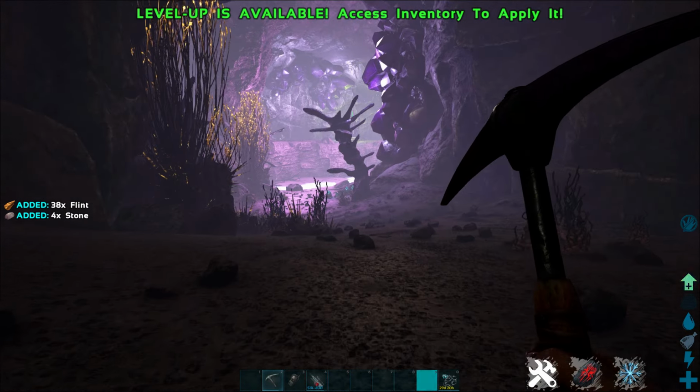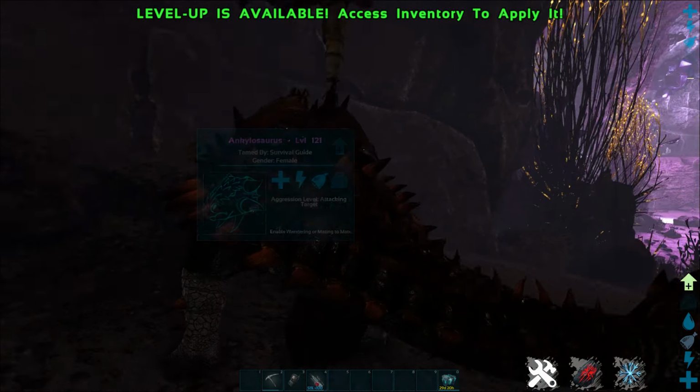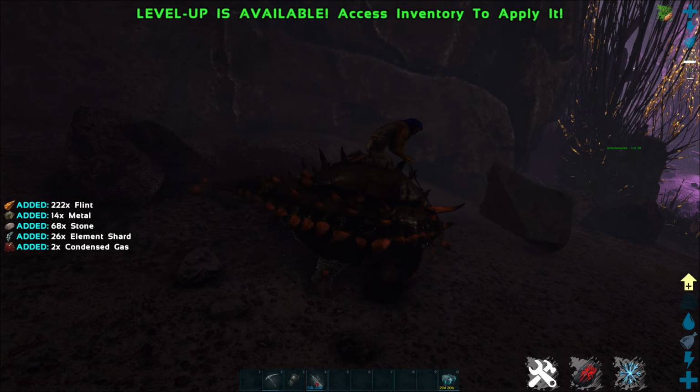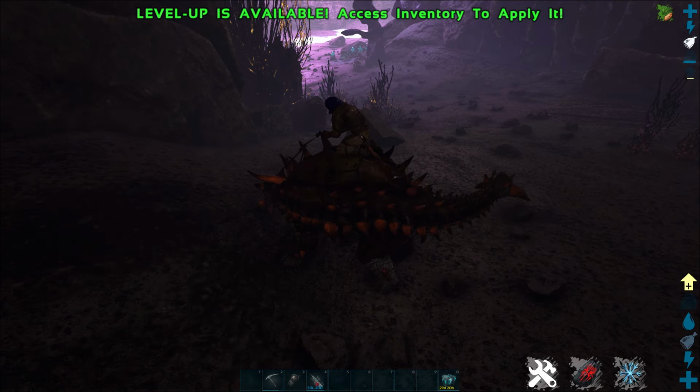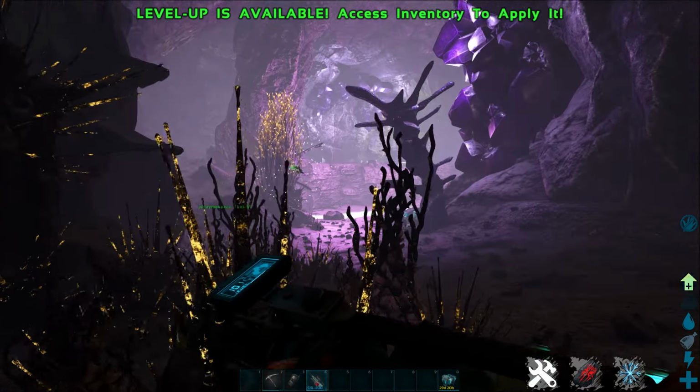Now, there's a lot of dangerous stuff further back in this cave, but in this front entrance, there's nothing to bother you. So you could technically spawn in a brand new character, grab a metal pick from the shipwreck out there I showed you, run into this cave, and within 2 minutes of creating your character, have element shards in your inventory.